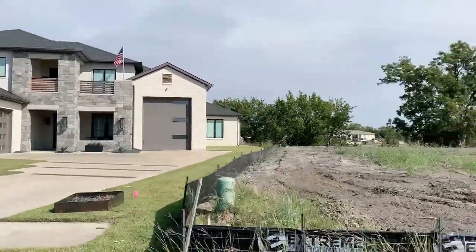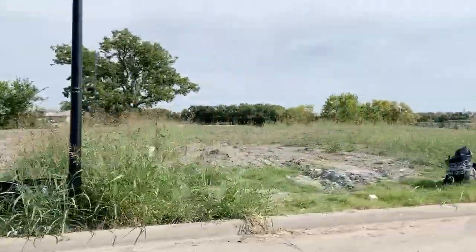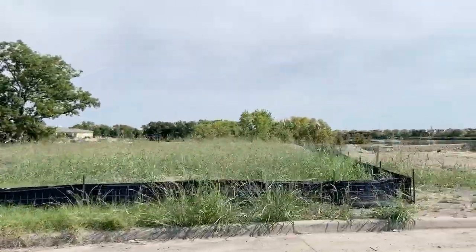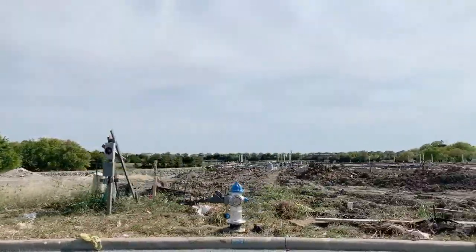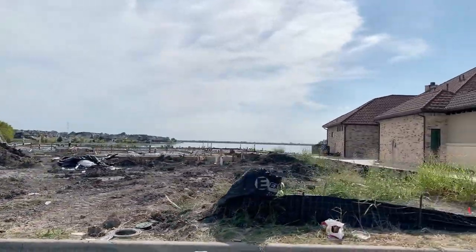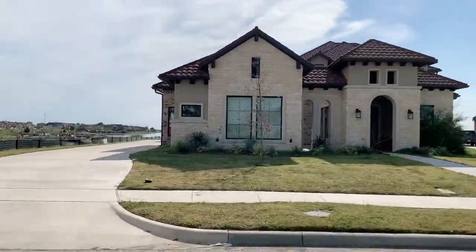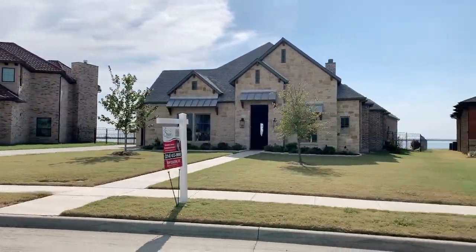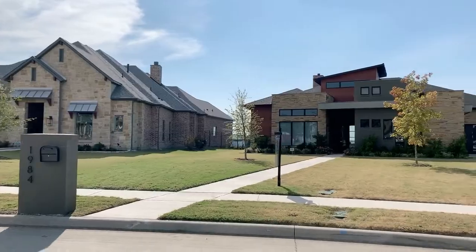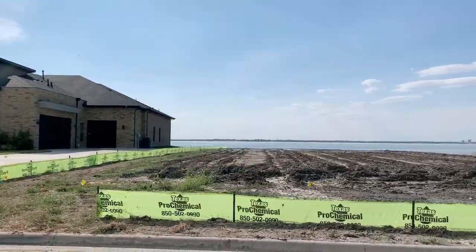So we're going to swing around now, and the lake is going to be on the left side of the road. These are premium lakeside lots. So as you can see, there's still some available. These lots are a little over half an acre, and you do have direct access. The lake is directly behind your home. This home right here is currently listed for just under $2.5 million.